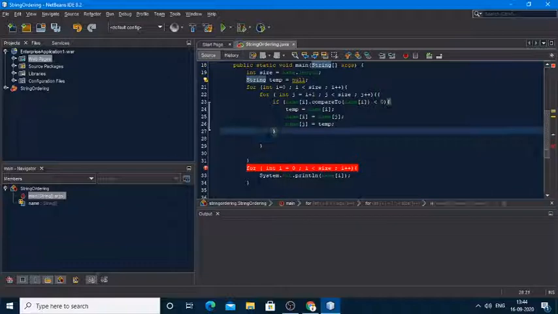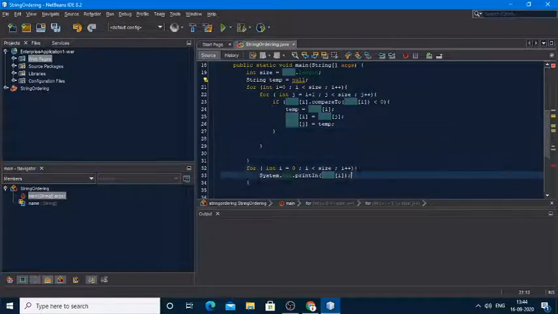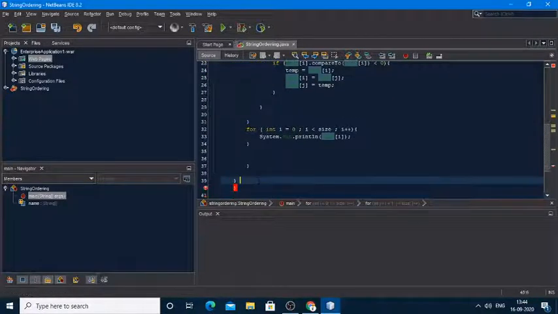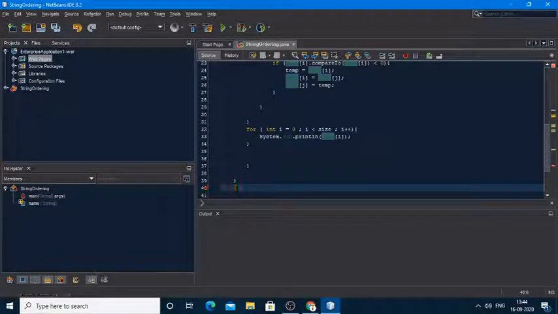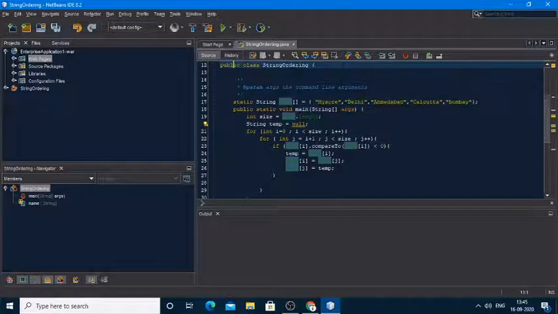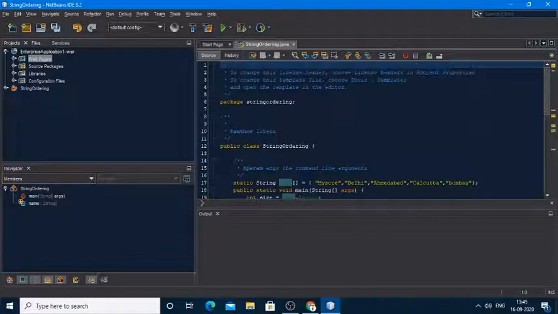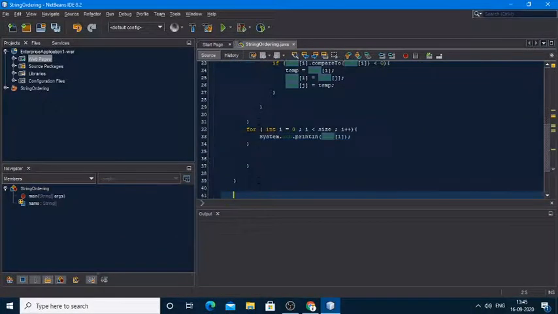Let us try to debug. This is for the if loop. Yes, of course, here you can see that there are two brackets over there, so I need to delete one. So now you can see that the red mark is gone. Again here there's a red mark, we need to delete that. We should not mug up the programs. I request all the people not to mug up the programs, but go with the logic and try to analyze the program, and then you need to debug the program.